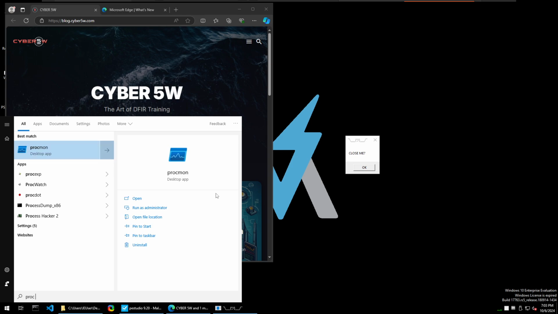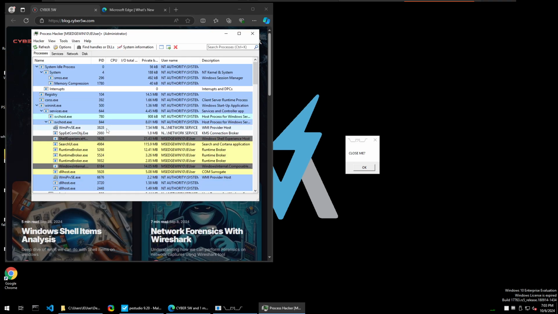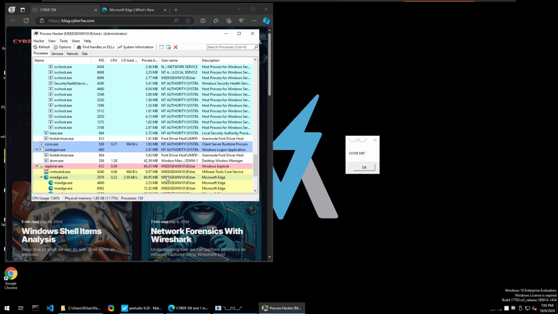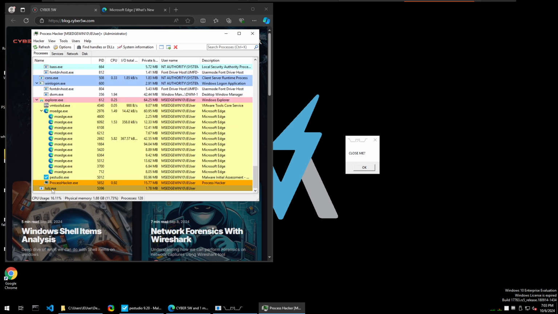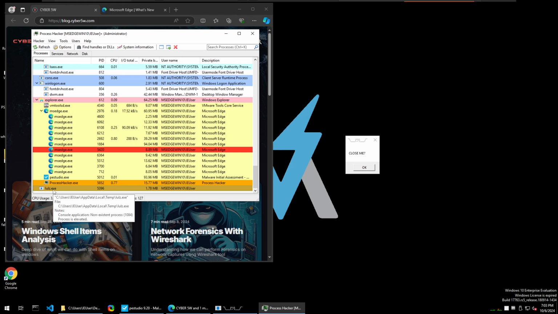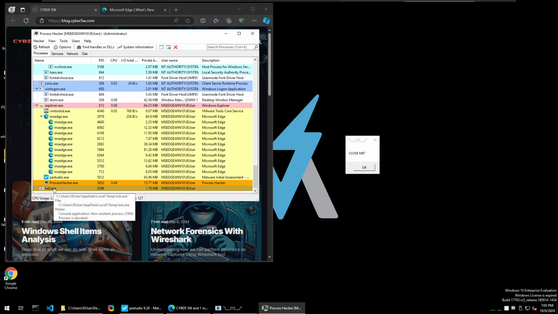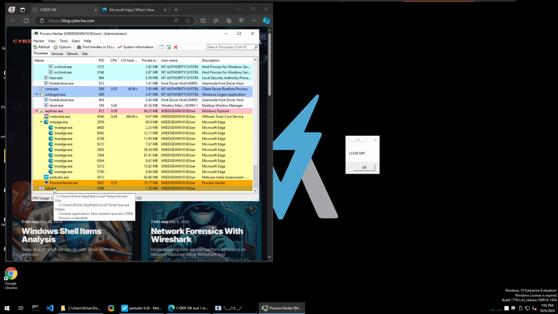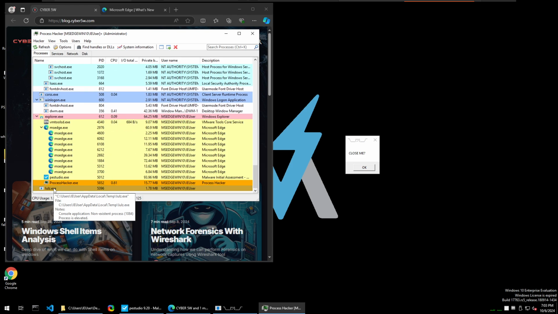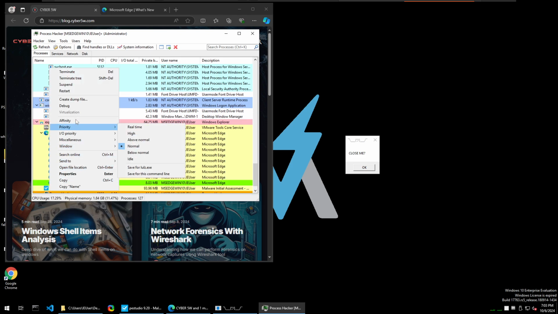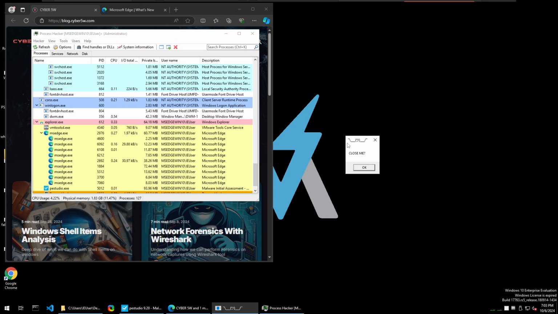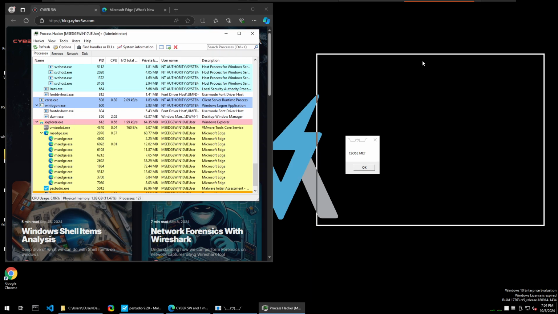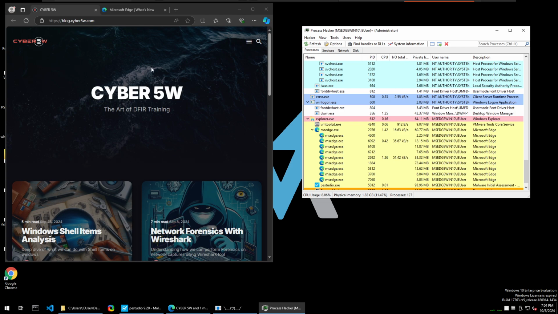So Process Hacker was stopped. And as you can see now, if we scroll down, probably we can see we have this lulz.exe running somewhere. We can see the path by just hovering over it in Process Hacker, and we can see this exe. So as you can see here, probably if we terminate it, by the way, it's probably this executable. And as you can see what it did, it also opened some websites.